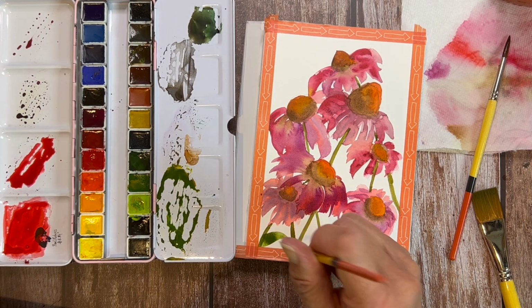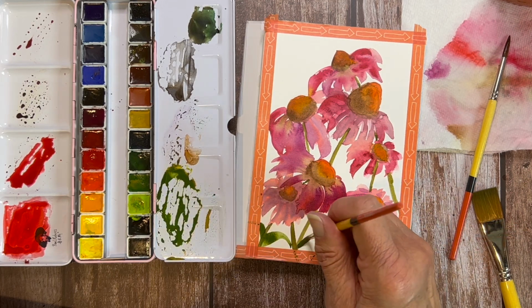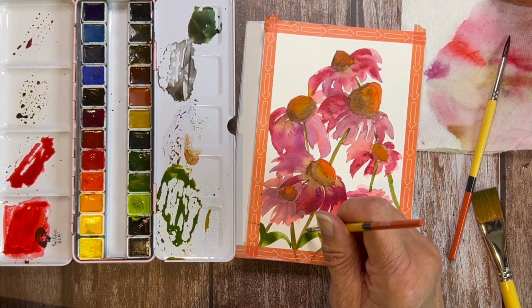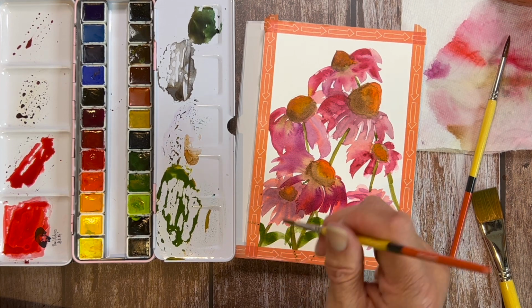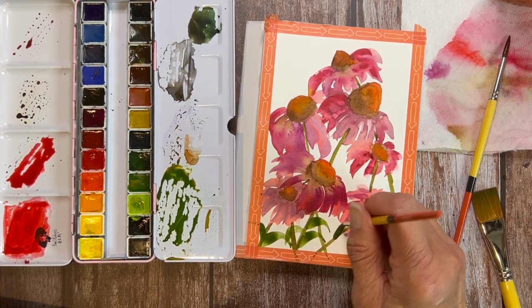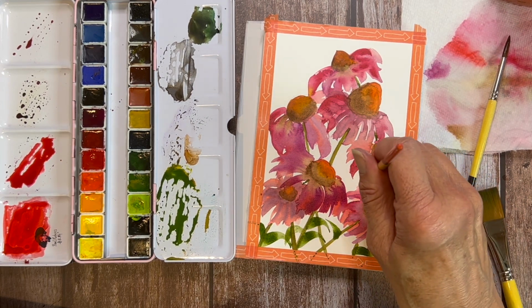And then these leaves are very simple. We're just going to do them pretty much like we did the petals. And you'll notice I'm using my number 4 brush this time, by the way. I'm keeping them just really very subtle and kind of a suggestion, trying to get them to go in different directions. So practice painting your stroke.